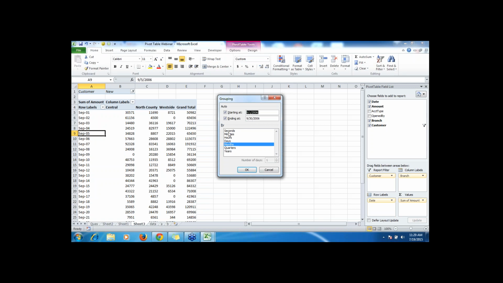And then grouping by what? If you're working with time, then you can do seconds, minutes or hours. Else you can do days, months, quarters and years. Now, if you look at it, we do not have weeks over here, which I was talking about. We do not have weeks. And you can choose multiple options also. If I click on quarter also, it will show me the grouping of both of these two.